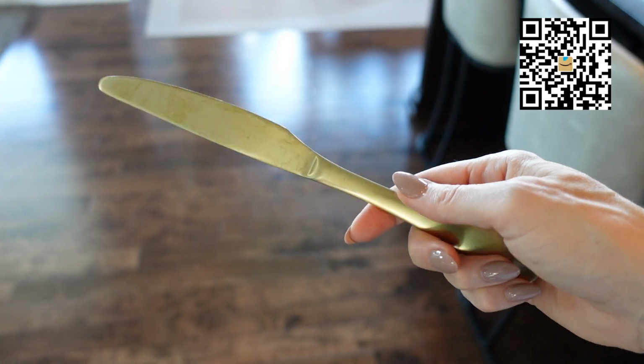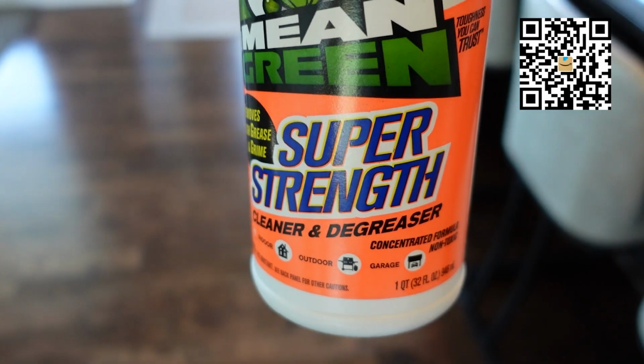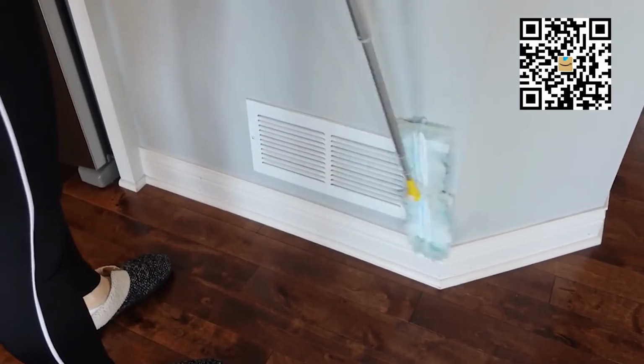Grab yourself a butter knife, a microfiber towel, and your favorite multi-purpose spray. I just happen to like this Mean Green cleaner. It has a very subtle smell, although you know that I love all of the smells, but for many of you who are averse, this one is wonderful. You also know that I love my Swiffer. Quick, quick, quick, clean, clean, clean.